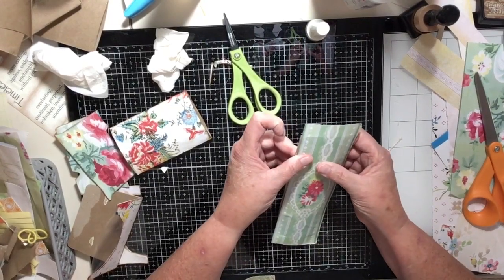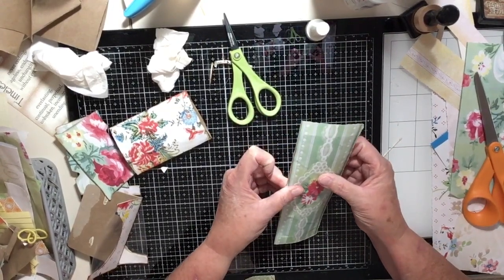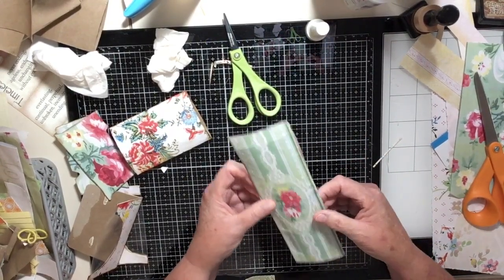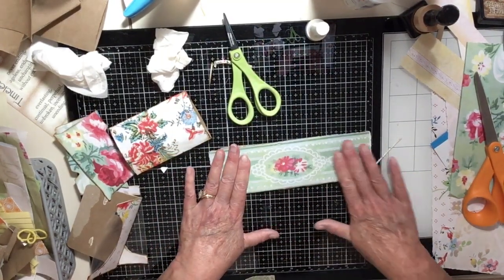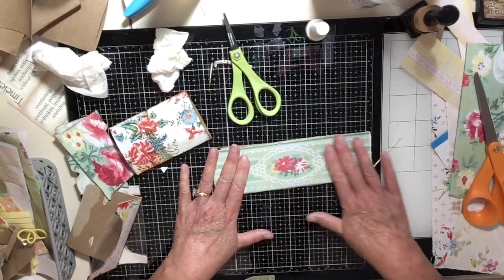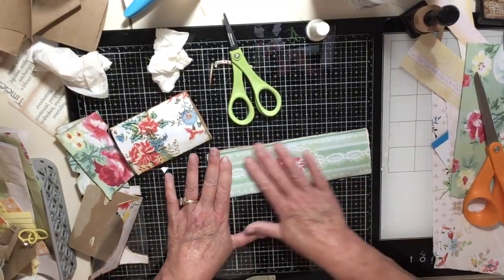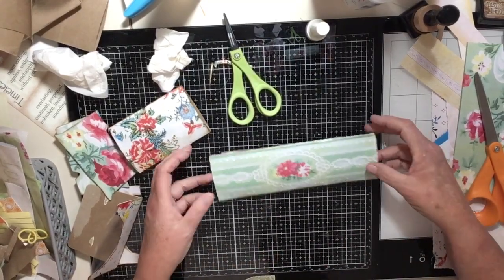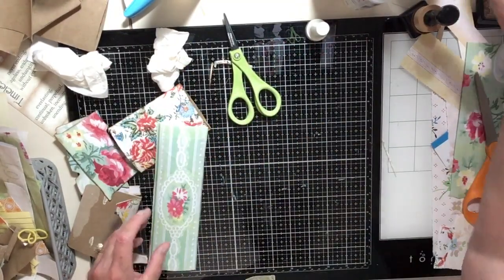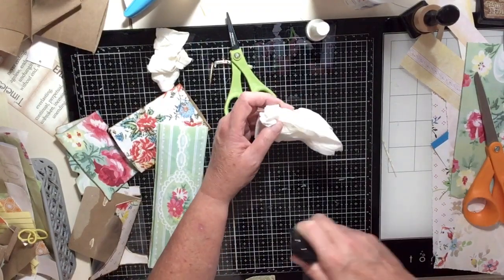Shoot. I think it's going to work. I think it's just crooked. There's a little hanging over because it's crooked. That's going to be adorable. That's just cute right there.